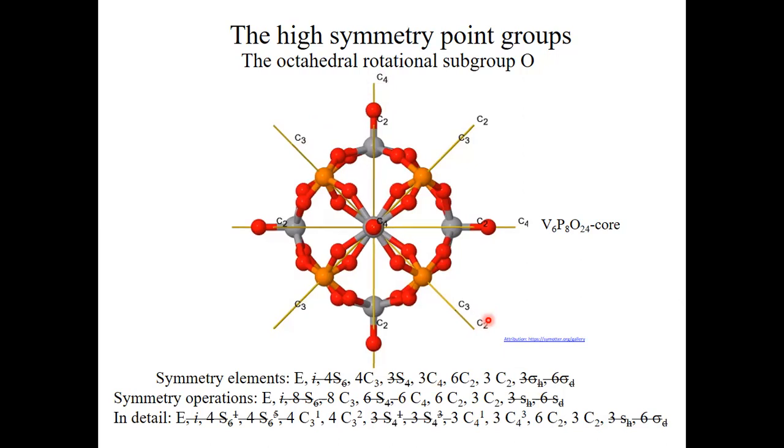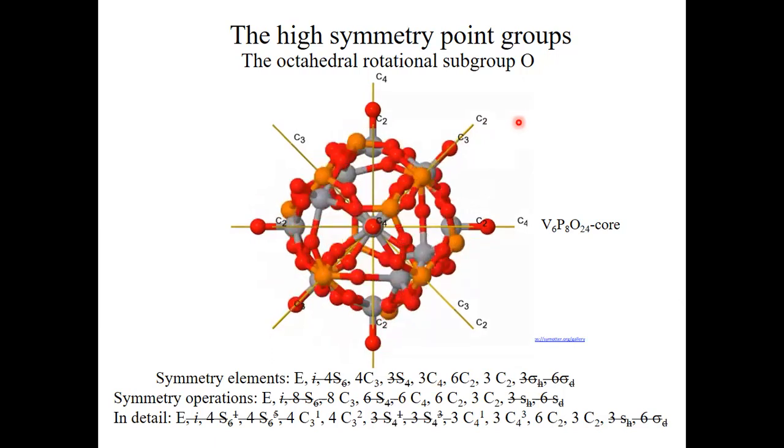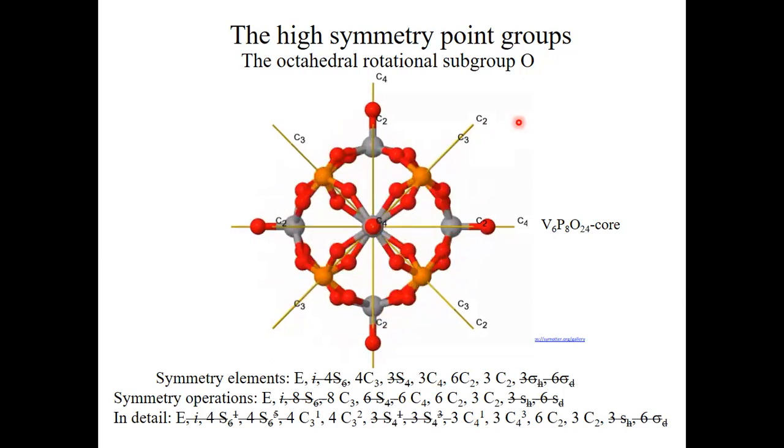Now, when you carry out symmetry operations, then the C4 axis will actually rotate this object by 90 degrees, and then you see it superimposes. So now we can also rotate around the C3, which actually stands here and goes to this phosphorus atom. And you see we rotate now by a 120-degree angle, and our object superimposes. And last but not least, we can also rotate around the C2. And then you see that we rotate here by 180 degrees, and our object superimposes. So we still have our proper rotational axes, but no other symmetry elements. They are all gone.